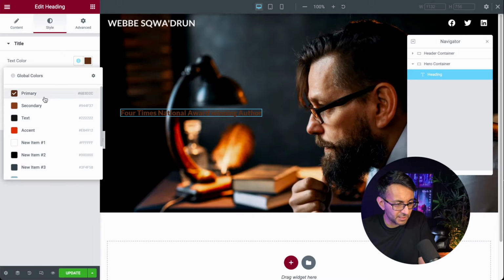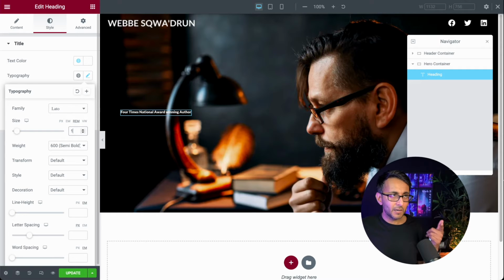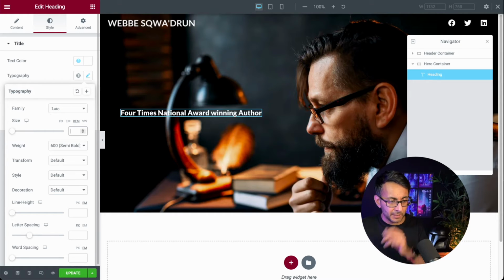I'm going to go to style. I'm going to make sure this is a white font. Now, if we go over to our typography, it is already going to be using the Lato, the default font that we loaded into global fonts. If you use the sizes for desktop, tablet, mobile, like if you were to go to font, REM, for instance, if I do 1, that's 10 pixels, because we set our root HTML to be 10 pixels. If I go with 2, that's 20 pixels, 3, 30 pixels, etc.